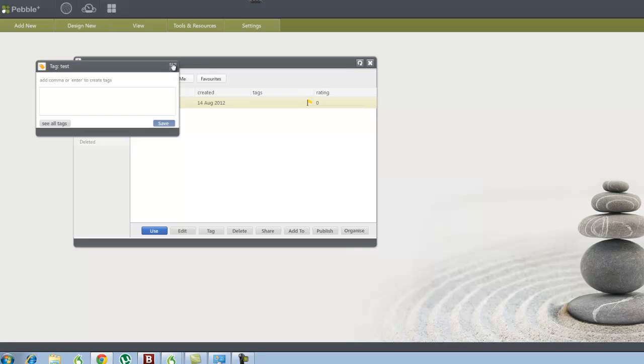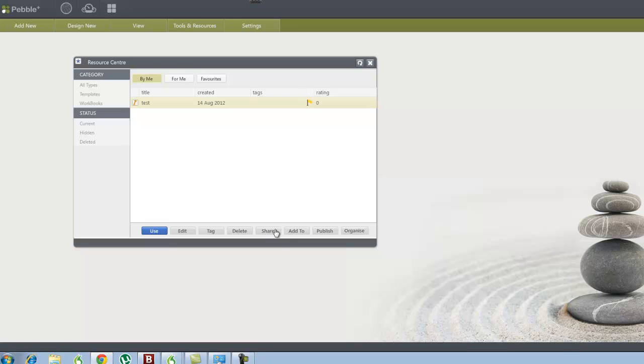You can also delete, share, which I've already gone into, and add, so in a sense you can add it to a workspace. You can publish it, which makes it available for students or other users, so you can set priorities of publication. And you can copy or move it, so you can duplicate it. So if I wanted two of that form for whatever reason, I can duplicate the form itself just like that.